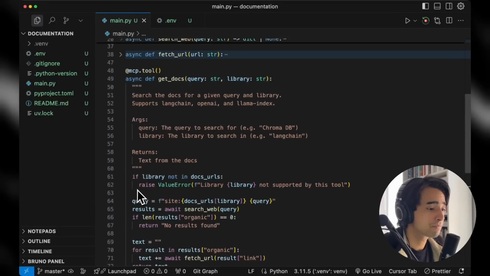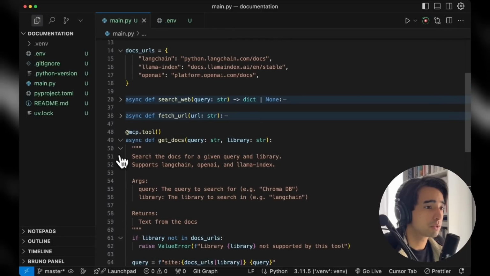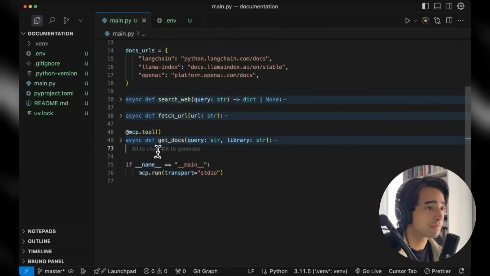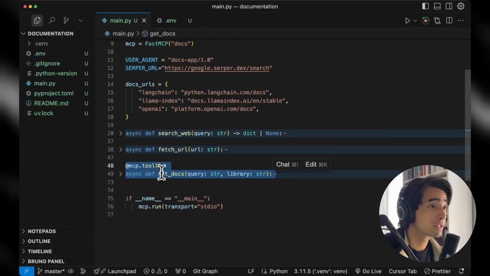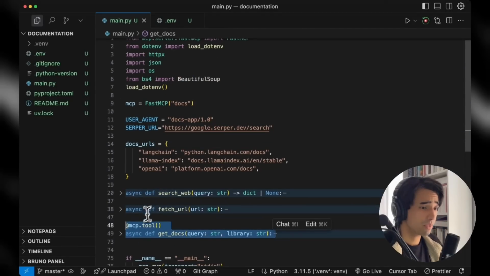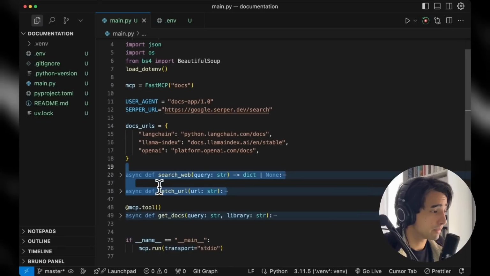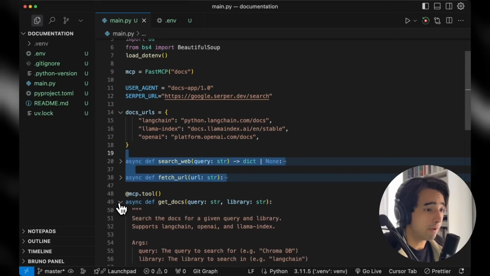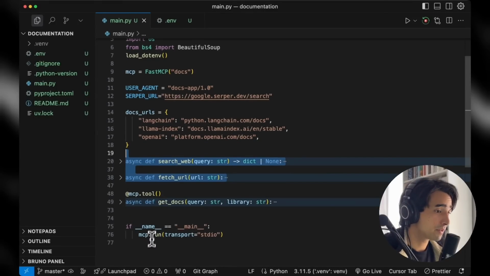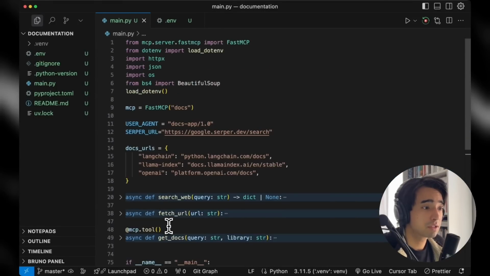It was that easy. I mean, you can of course have your coding assistant write it for you, but I just wanted you to understand how this is all working. So essentially, the tool is the one that is going to be called, and you're able to have as many helper functions as you want, and as many tools as you want as well. All right. So let's actually run this and connect it to our Claude Desktop application, okay?